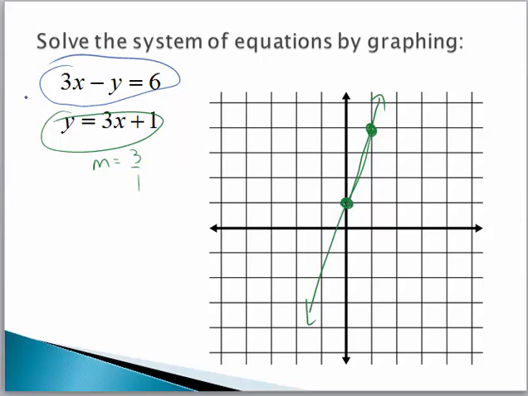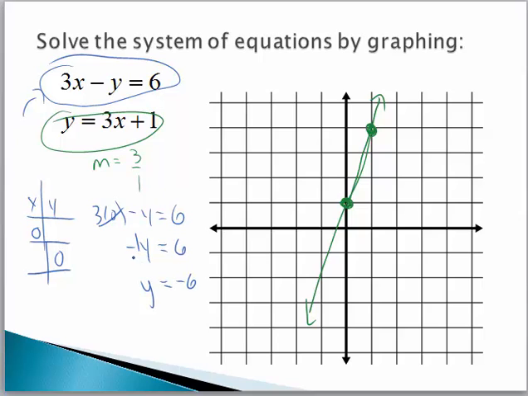Now for the first one. Let's graph this one. We draw our chart and plug in our zeros. If x is 0, 3 times 0 minus y equals 6. That goes away. Negative y equals 6. Be careful—that means y equals -6. Divide by -1. That's how I got that.